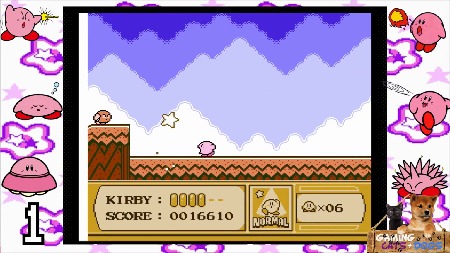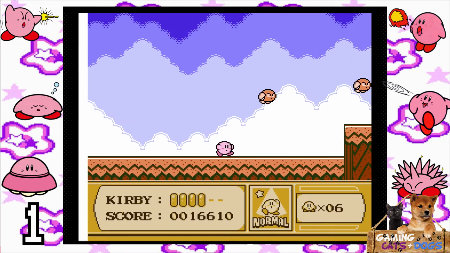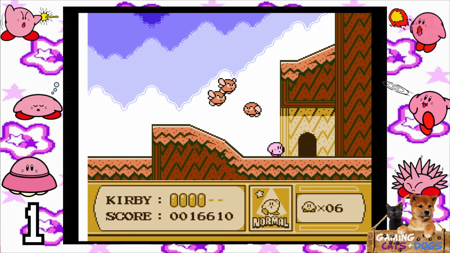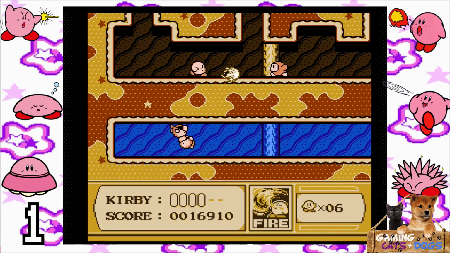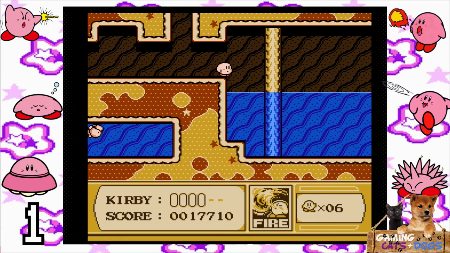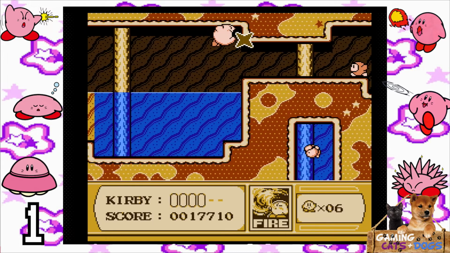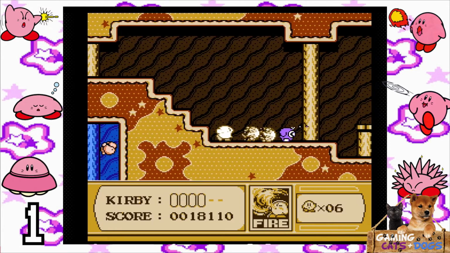Another thing, I swear in later Kirby games, it takes a couple hits before you lose your power-up. In Kirby's Adventure, one hit and you lose it. That's the challenge, keeping the power-up. You don't want to get hit because you run the chance of losing your power-up. But if you suck it up, you can get it back. Literally, if you suck it up.